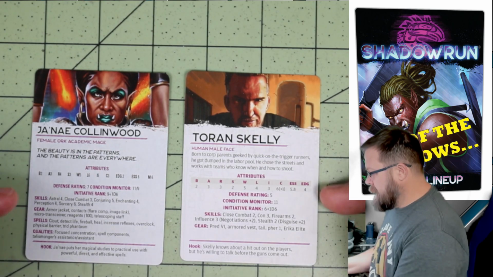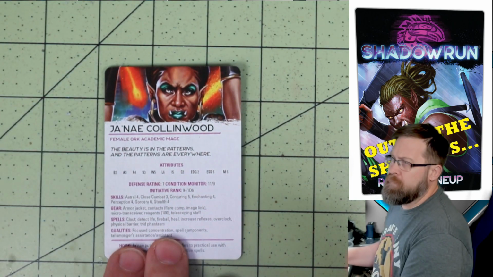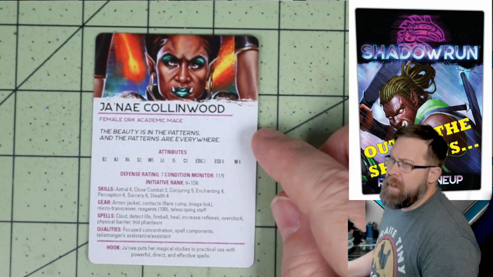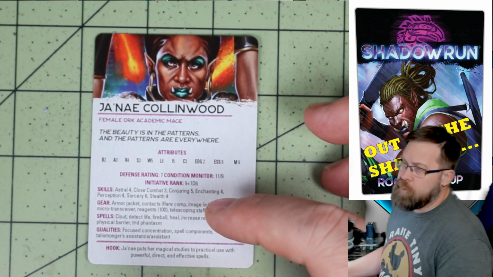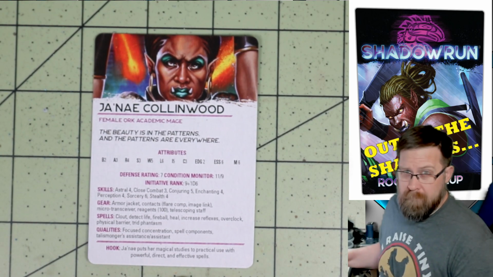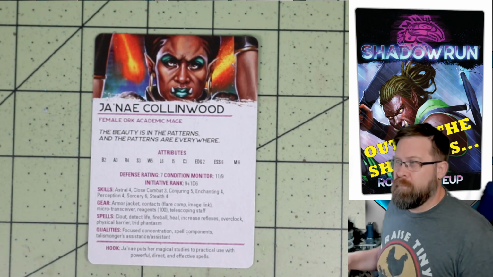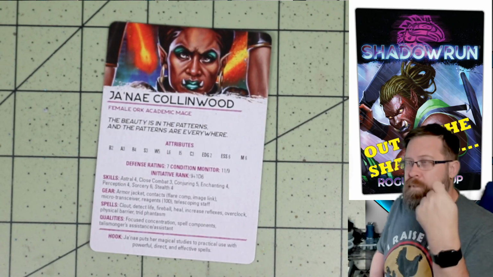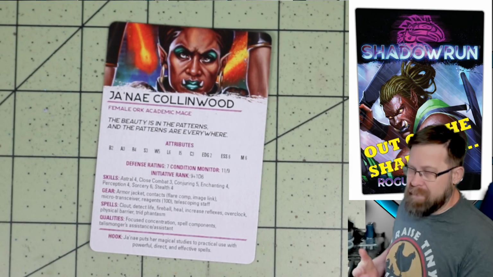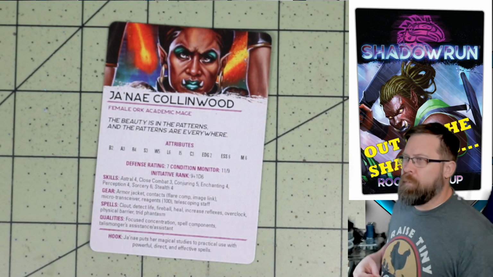Now, you're then going to get your attributes. Actually, I'm going to move Torin Skelly and zoom in a little bit more. You're going to get your attributes, your defense rating, condition monitor, initiative rank, skills, gear, spells, qualities, and you're going to get a story hook. So if the game master needs an adventure, there's something for you right away. You can take this NPC and say, the adventurers need to do this, or this is the bad guy because of that. So basically they're just giving you these hooks to pull you in.